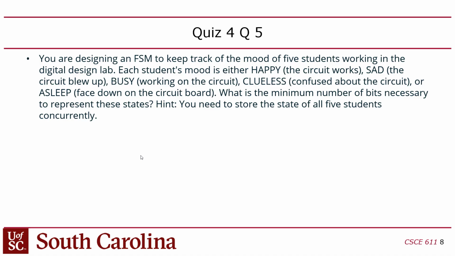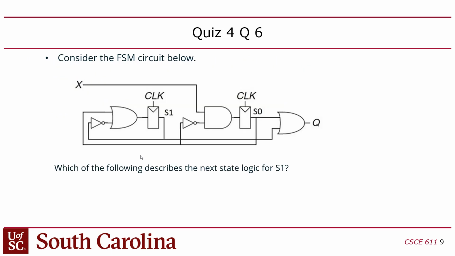So in this case, there's 5 moods and there's 5 students. So it would be like 5 to the 5th power, right? Possible enumerations, which is whatever that is. What is that, 5 to the 5th power? And then you have to take the log base 2 of that to get the number of bits. Make sense? Right, I don't know what the answer is. I don't have it on there.